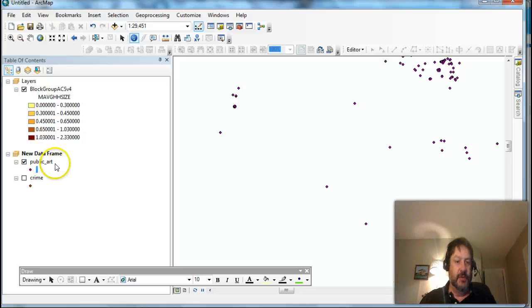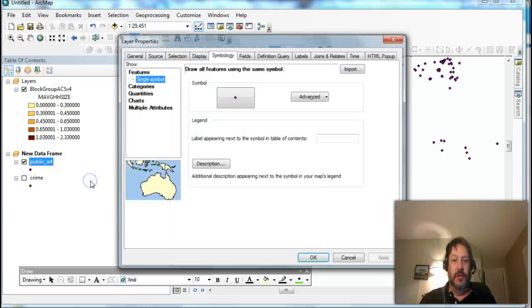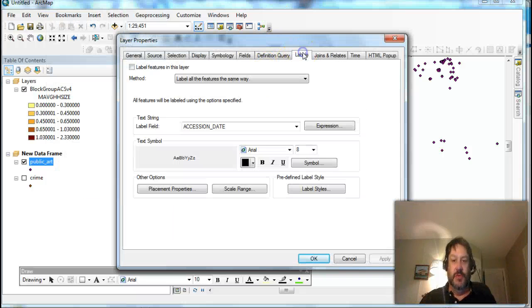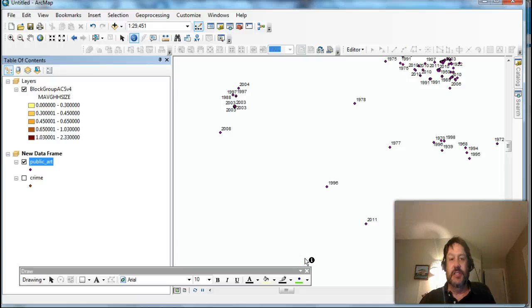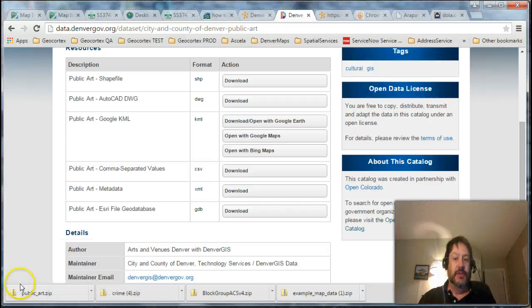Why is my identify not working? But at any rate, you can then proceed to do labeling or symbology, what have you. Anyway, it behaves just like any other thing. So if you wanted to take that original set of data that I gave you for the examples and stick public art on there, that would be a great thing to do. If they made the map about the public art, then that would be an interesting thing to do.